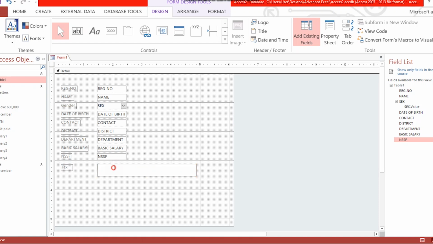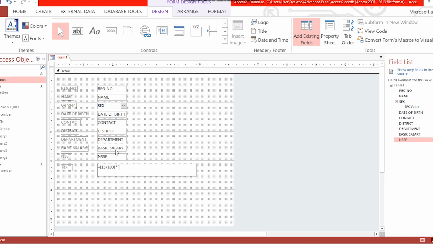Then in front here put the equals, the formula equal sign, open bracket 15 divide by 100 close brackets, then put asterisk, and then use this open square bracket, because we are going to multiply it by basic salary.